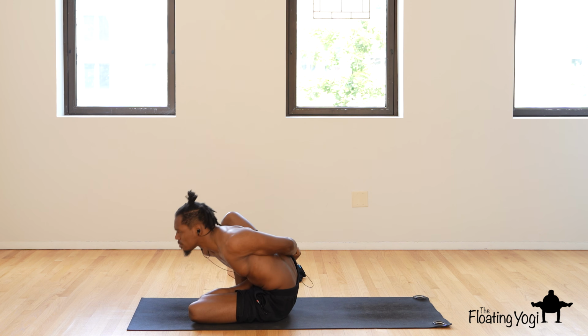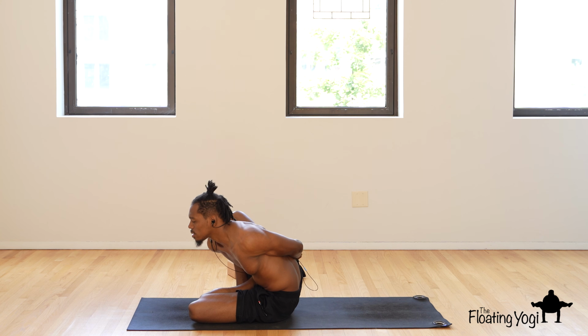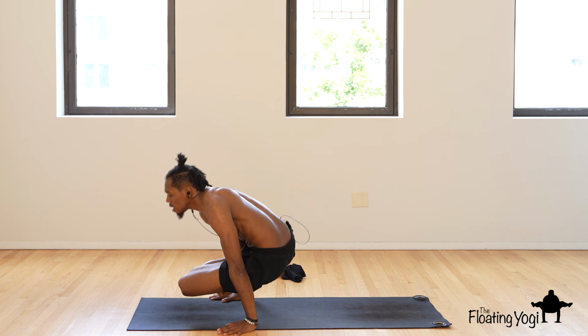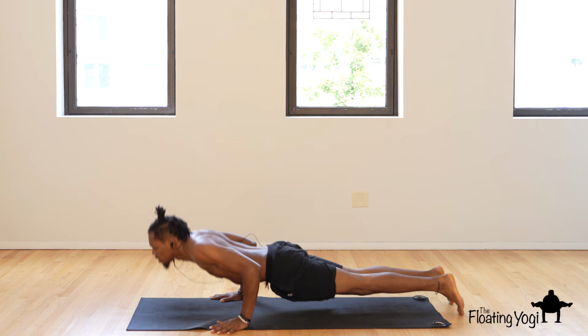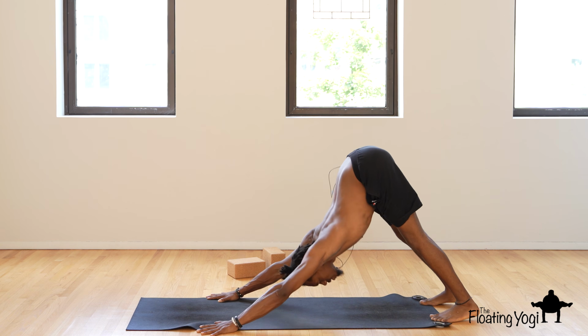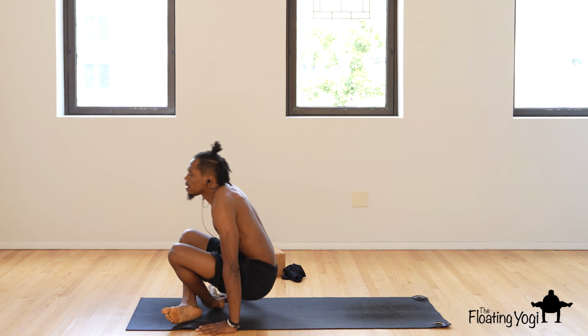Inhale to lift. Exhale to release. Plant the hands, inhale up. Exhale, chaturanga. Find your up dog, and then exhale to down dog. Back to the seat. Left side.